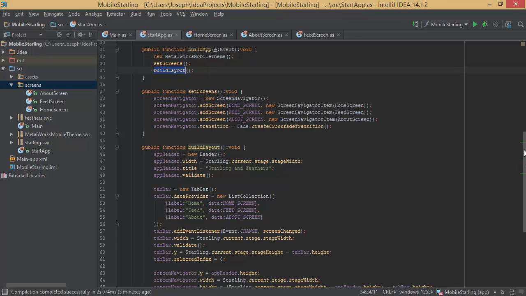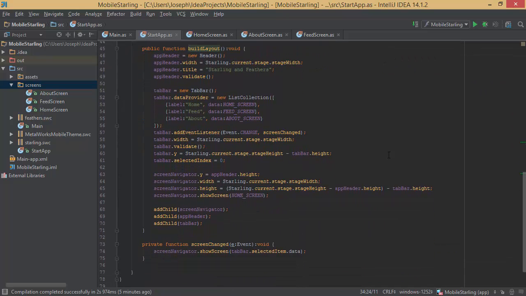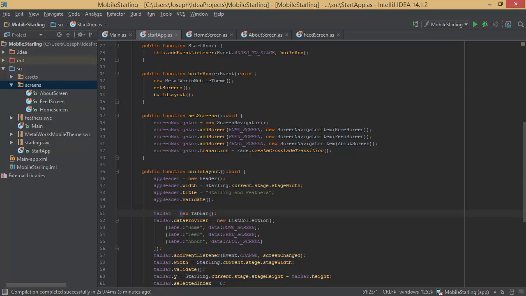Build layout is basically doing most everything that we've done already. So it's creating the header, and what's different is that it's also creating a tab bar and a ScreenNavigator. So before I call build layout, I want to set up my ScreenNavigator because that's important. The tab bar depends upon the ScreenNavigator in order to work. So I set ScreenNavigator equal to a new ScreenNavigator, and then I add all three of my screens to ScreenNavigator.